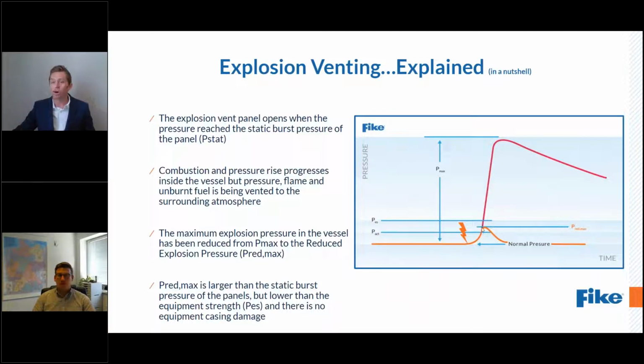It still has a small increase in pressure all the way up until it gets to the P-red, then comes back down to a normal pressure. So that's kind of what those names are. P-stat, P-red, if you see those. The P-red is the maximum pressure you would see in a deflagration event versus a P-stat, which is the burst pressure. It's rising, it's falling. Here's your ignition source.